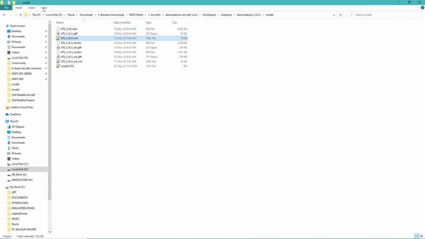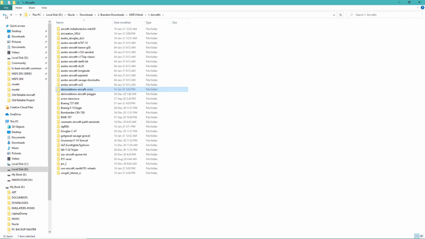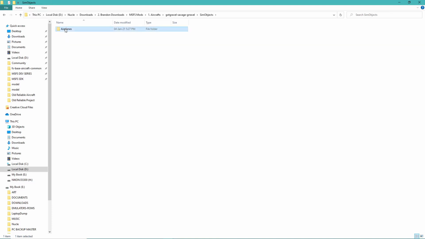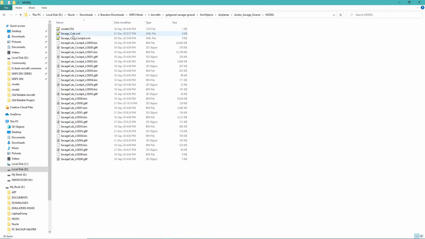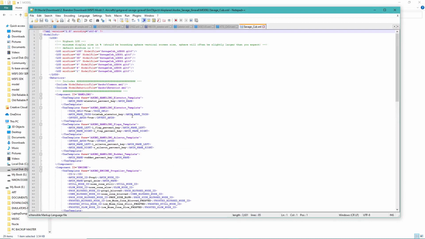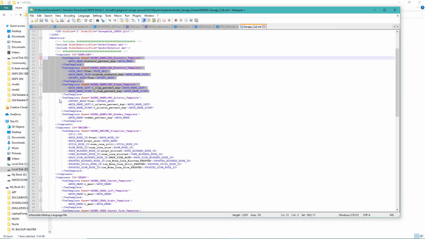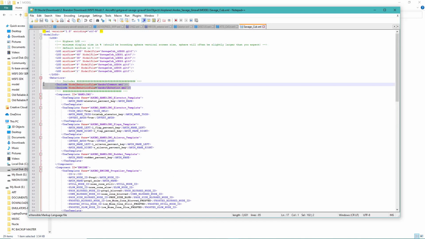Okay, so you can really start looking into how these other guys did their animation coding, and then you can even take a project like, let's do the Savage Gravel, and he used all templates. So this is a good thing to see. You can start seeing how they use templates. He even has the invert animation true here. So what he did was, I think both of his ailerons both went up and down at the same time in Blender instead of opposite like ours did, and he's just inverting the animation of each side. So yeah, you can really kind of see how people have built things, what specific model behaviors they're including.